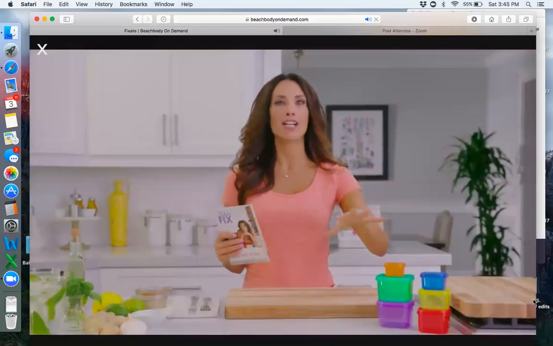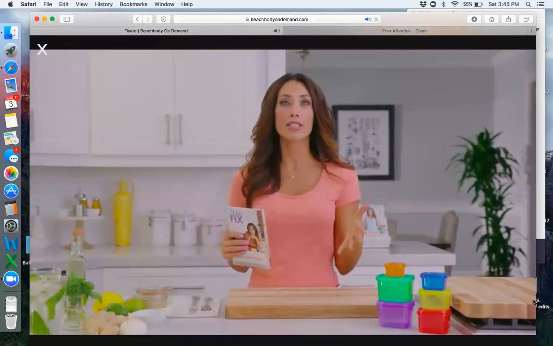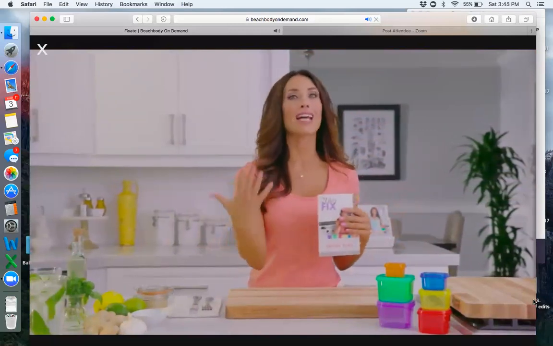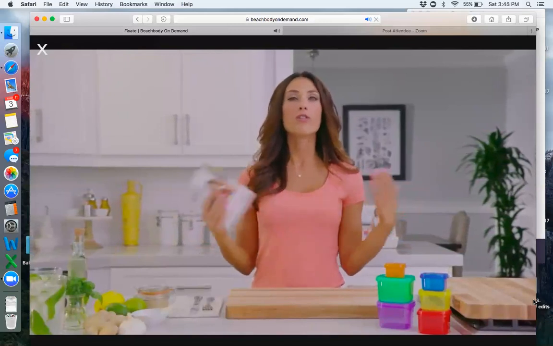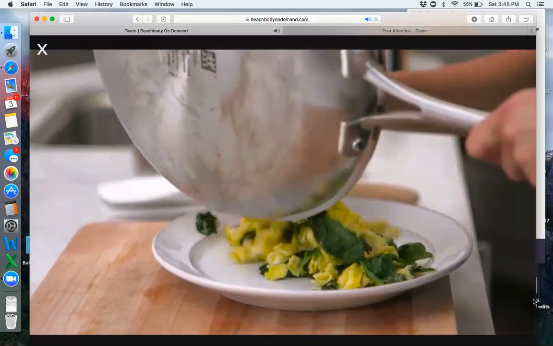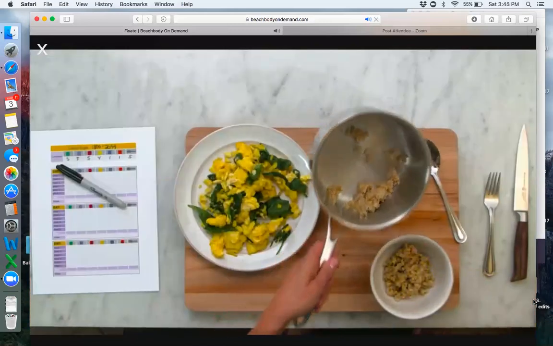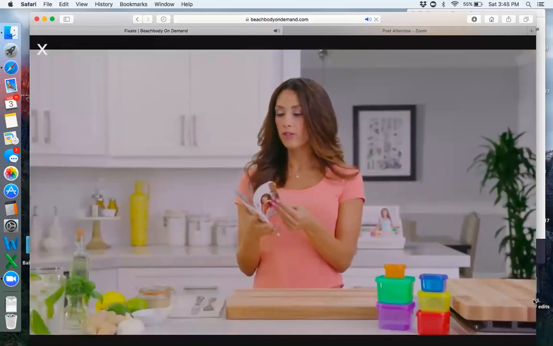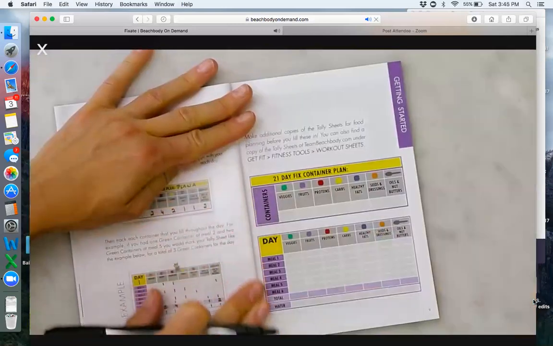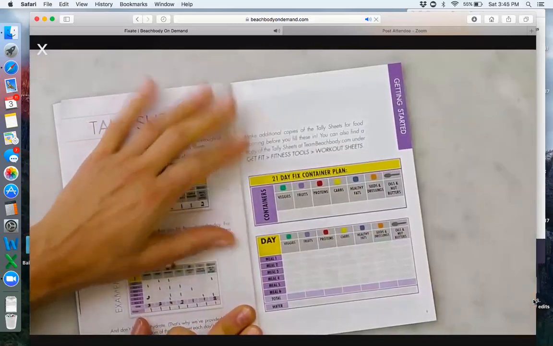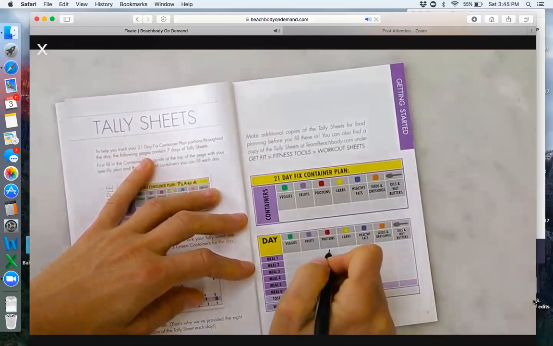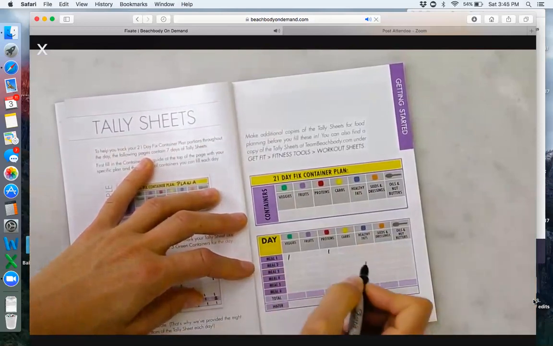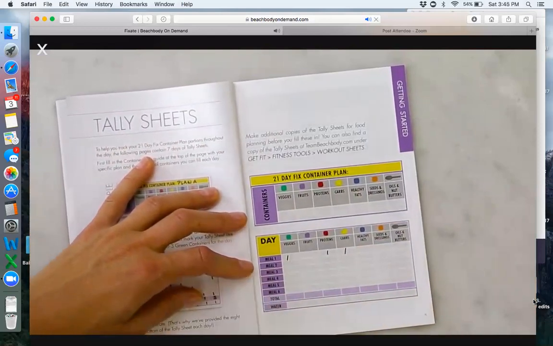You can mix and match these any way you see fit. That's the beauty of it. I am not telling you what you have to eat. You can pick whatever you want. For breakfast, you can be like, I want eggs with some spinach and some oatmeal. That's a red, a green, and a yellow, okay? And then what do you do after you do your red, your green, and your yellow? You need to go to your tally sheet, and you need to mark off a red, a green, and a yellow so you know how many you have left for the day.